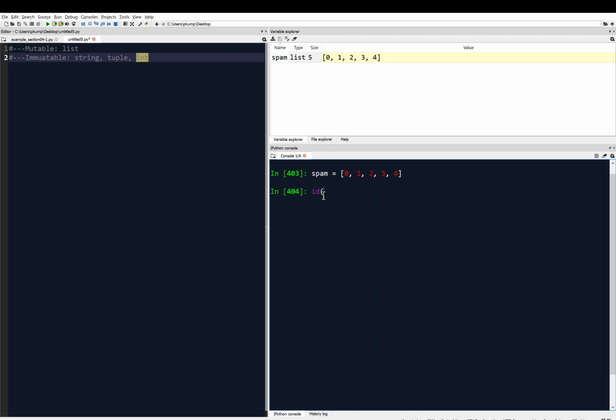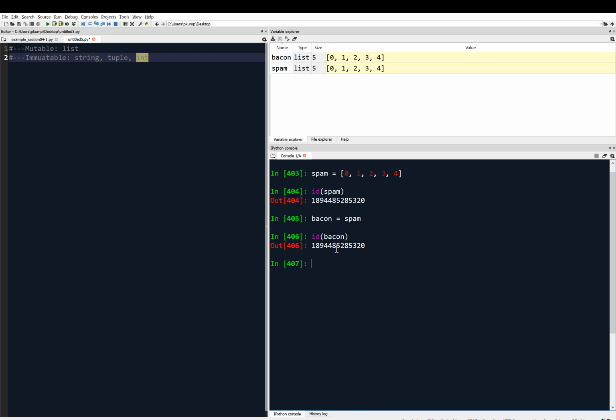Now I can look at its memory location. It has a different one now, of course. And I'm going to set bacon this time equal to spam, and I'll hit enter, and now bacon is in memory, and it's of course a list type, and it has the same items. And I'll look at the memory location of bacon, and I see that it is the same.